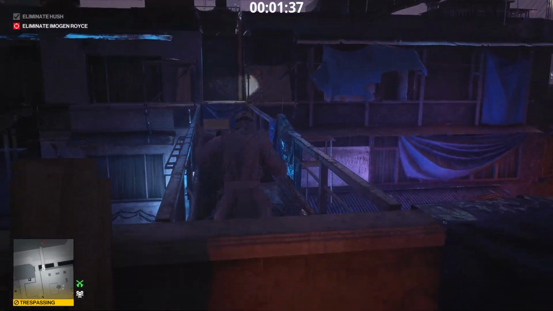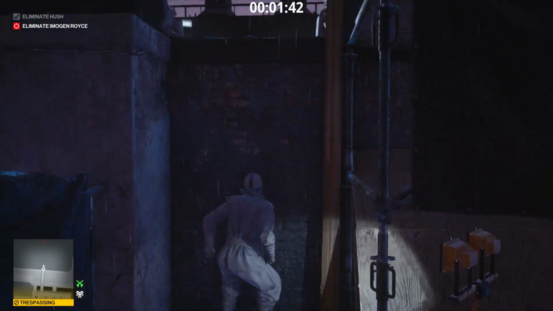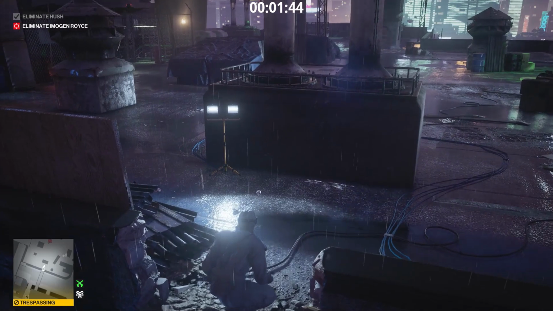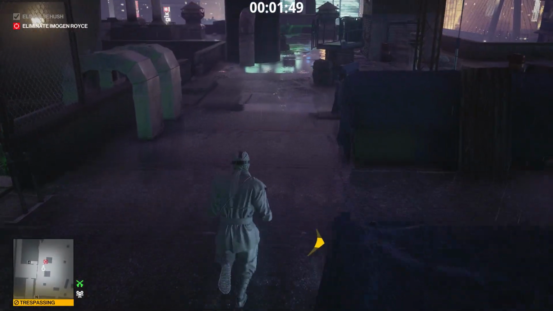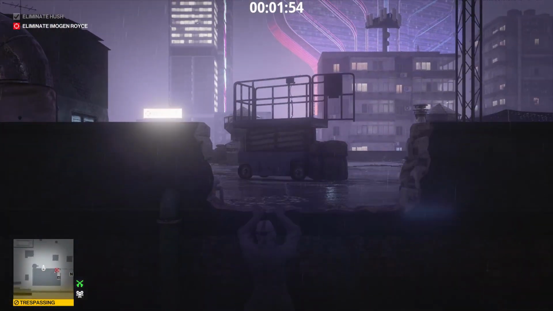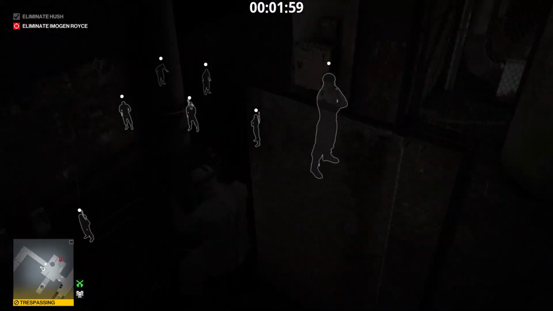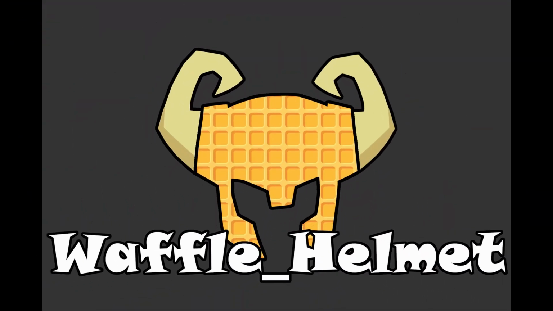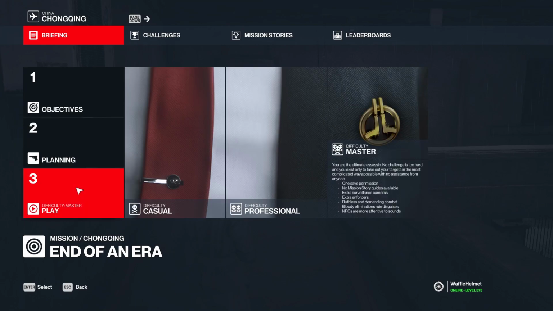I do start on the balcony starting location, as you can see, which is important for some timing, but besides that I don't have any other gear or anything. And you might be able to find other guides that are more streamlined or whatever. This is the strategy I came up with, so there's probably more efficient guides out there, but this is my strategy and I thought I would share it with you. Alright, as you can see, I have no gear at all, and it's on Master Difficulty.